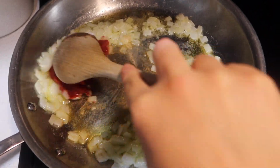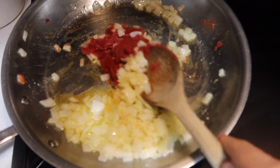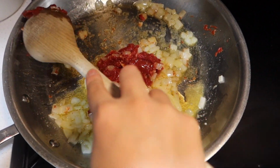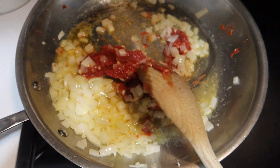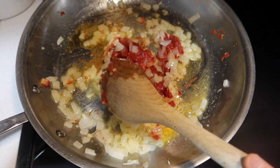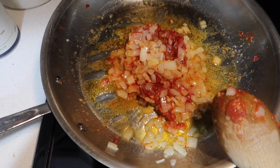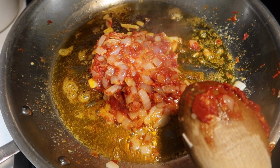So I just added that and I'm gonna keep stirring it until it blackens up a little bit. And then I'll add in the crushed red pepper and the vodka sauce. I actually might turn this up a smidge more. These electric stoves are so hard to get used to. Just gonna give this a couple minutes to brown. That's the word I'm looking for, brown. Okay, this is looking exactly how I want it to look.